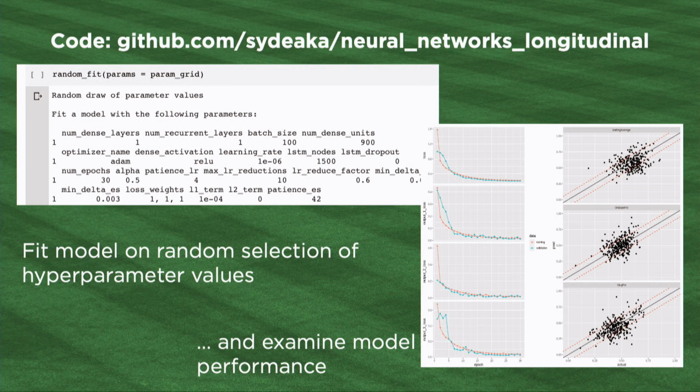So you can see how those lines are behaving, whether or not we're actually getting convergence, whether or not we're continuing to see training beyond a certain number of iterations. And then also just as a means of monitoring in intuitive terms how well the model's doing, on the right side I'm also showing that predicted versus actual plot. But there's a ton of other things that you could do.